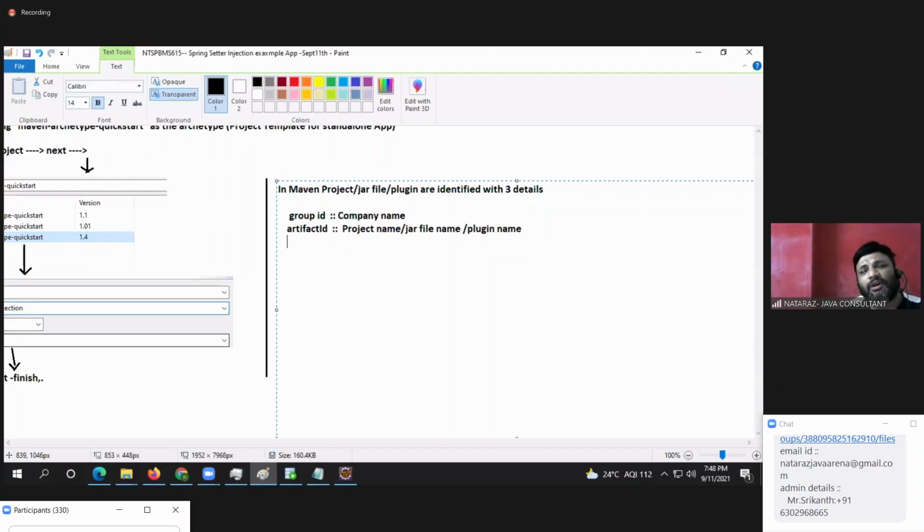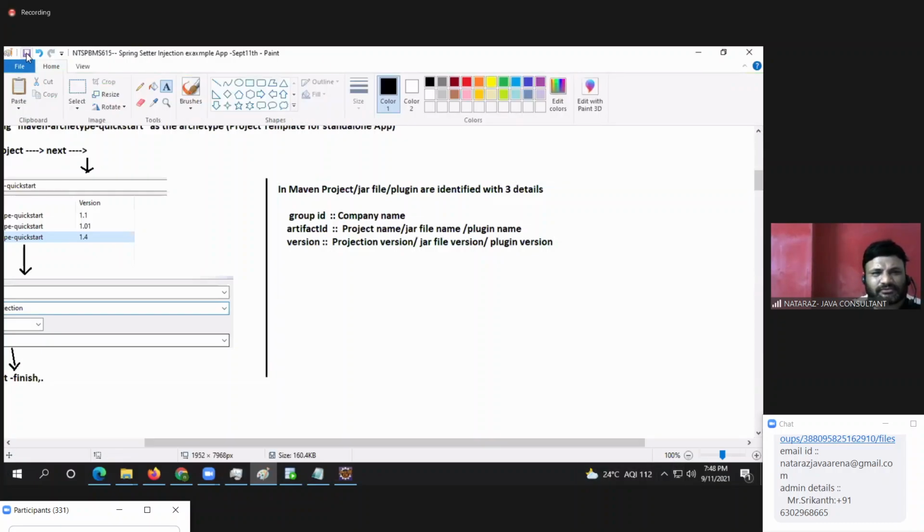What are those? Group ID, artifact ID, and version. In case of project, that is project version. In case of jar file, that is jar file version. In case of plugin, that is plugin version. Everyone getting my point, guys?